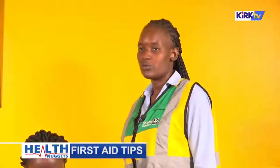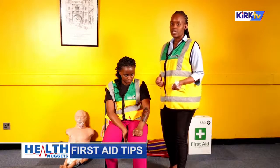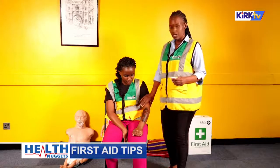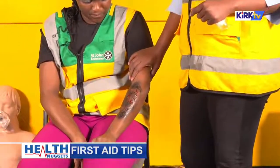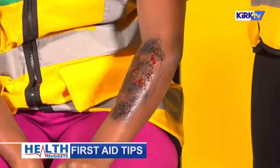We are going to demonstrate what to do in the event of a burn. So maybe you are cooking, or maybe you're ironing, or maybe you touch a hot oven and you get a burn. So many people get worried, but you should not worry. This is what you can do. Run the burn under cold running water for at least 10 minutes. And the reason why you do that is so that you can cool the burn.